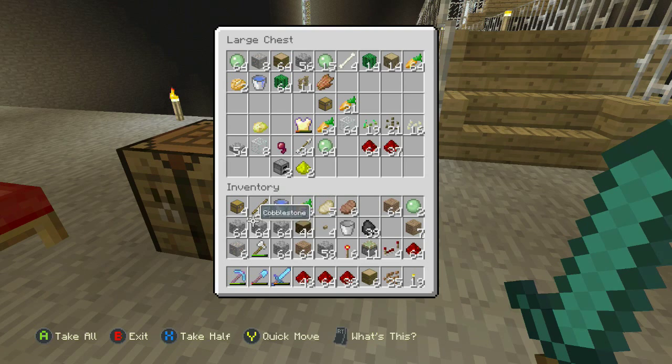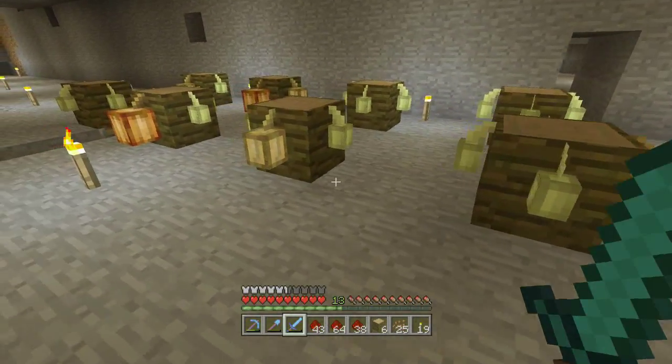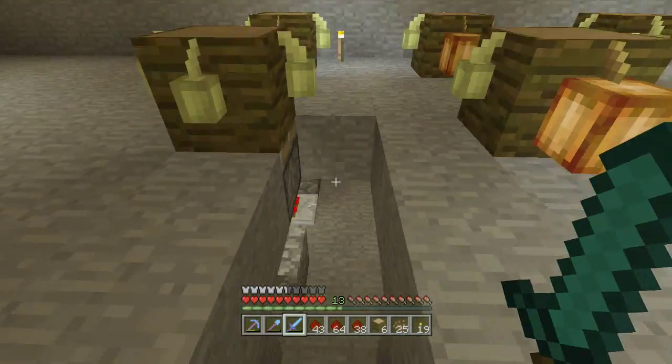That was weird. Let me throw some of the stuff I don't need away. Not away, but throw it in the chests. But yeah. Oh, look at that. Bam, they're growing. They're happy. And so yeah, I might definitely be changing the floor out.